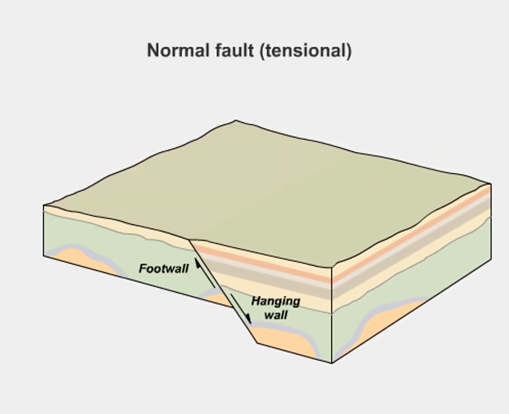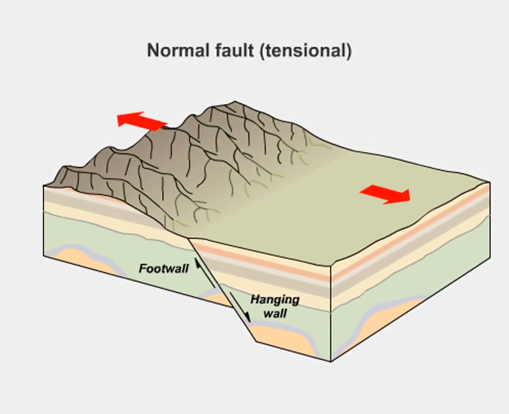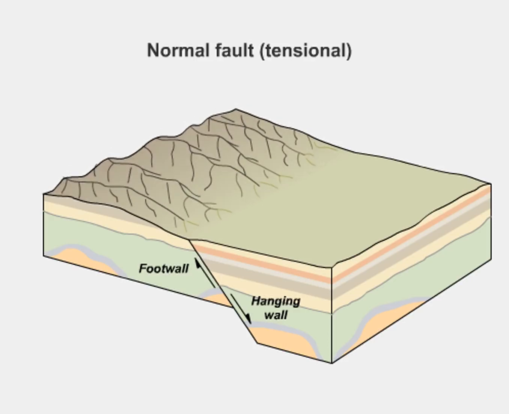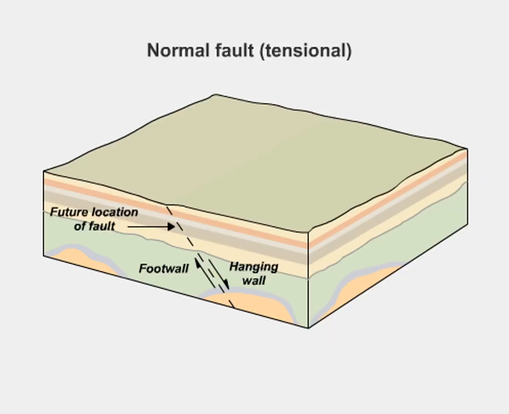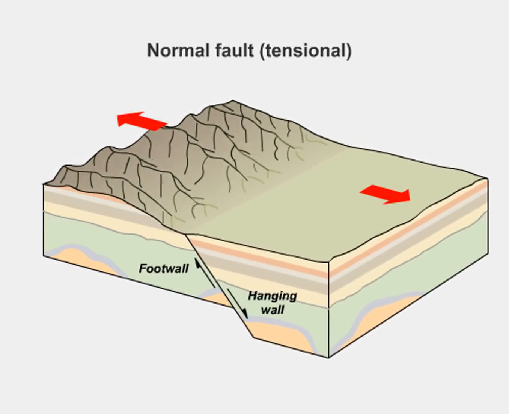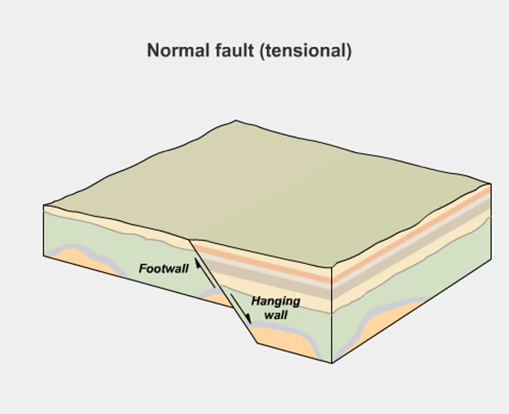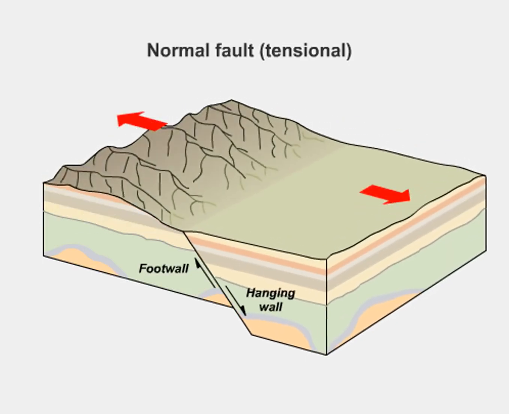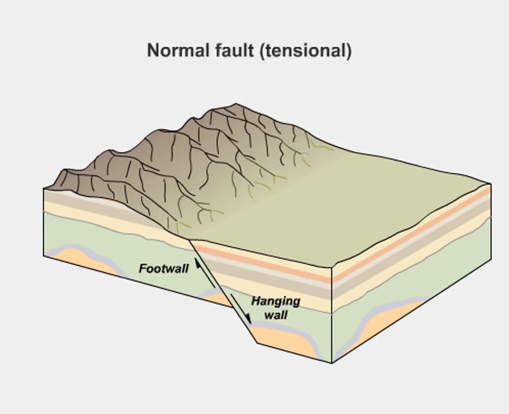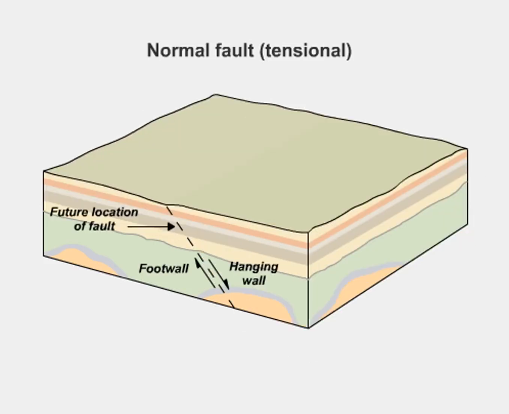Movement along a normal fault is predominantly vertical, although the orientation of the fault plane may not be perpendicular to the surface. In the animation, click play to begin. As the landscape is extended, notice that one side of the fault plane drops down relative to the other. The fault scarp formed along the uplifted mountain front eventually erodes away, leaving little surface evidence of the fault.